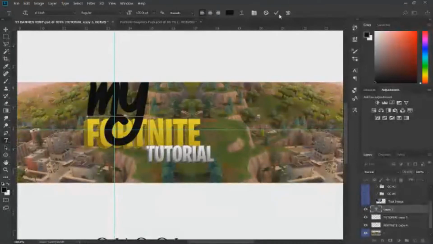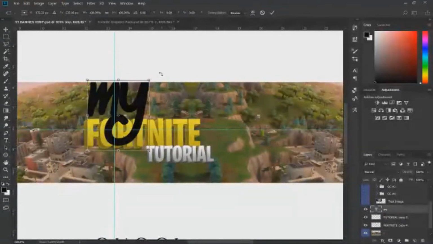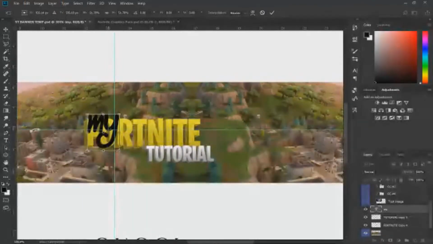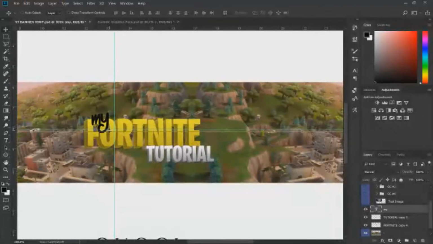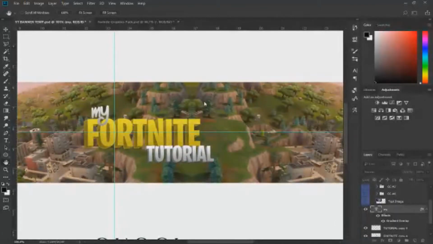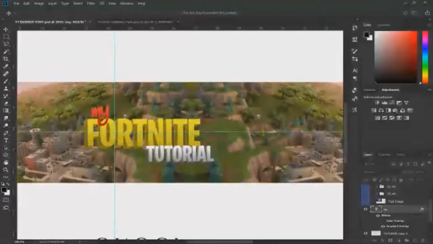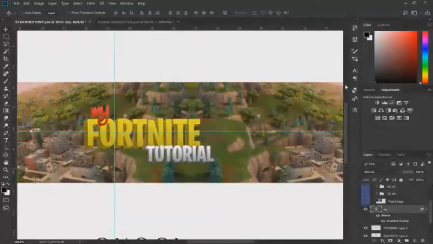Because in the actual banner, as you can see, it had my at the top. We went my Fortnite attempt. Do that a bit slanted. Personal preference. You don't need any 3D on this one, guys. Oh, hang on, I moved my rulers. I'm pretty sure I did a red gradient. Okay, so now that's nice and red, what you want to do is just press OK, rasterize.